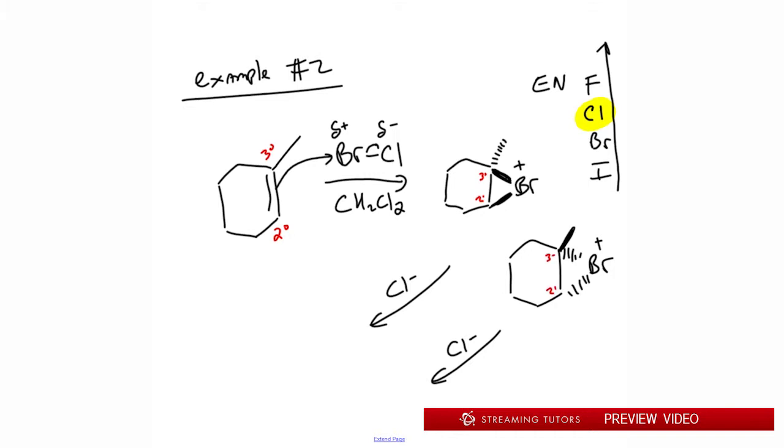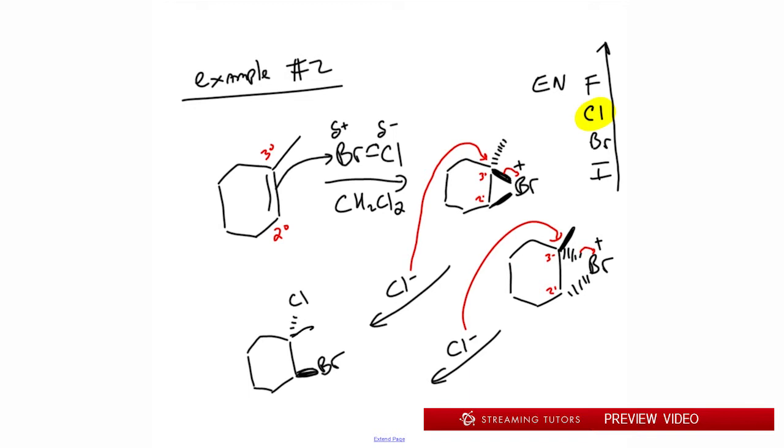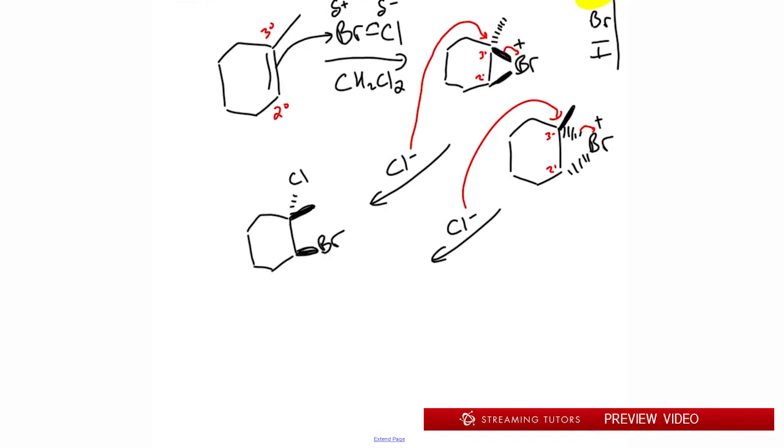So when the Cl comes in, it can come in both of these cases, but opposite side, right? So it's going to go to the higher degree, tertiary. The Br leans away, secondary. But it comes in opposite side of Br. So it's an anti-only addition. So if Br is on the wedge over here, because it leaned away, then the Cl's in the back. And by default, if Cl comes in on the back, then that means that that methyl that's up there is on the wedge, because that's the only bond that's left. So you see how we figured that out?